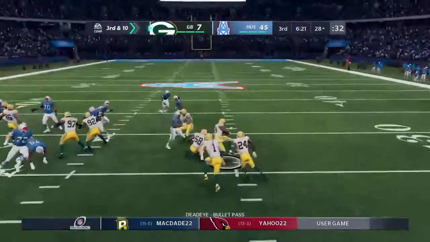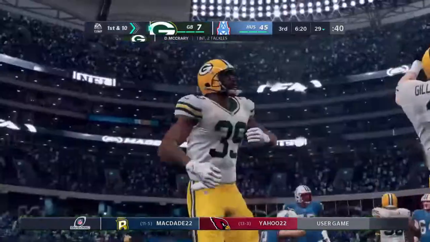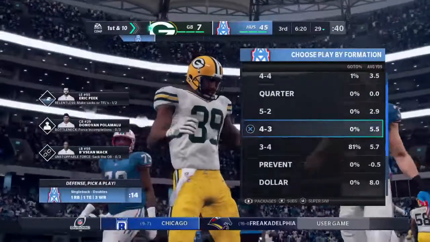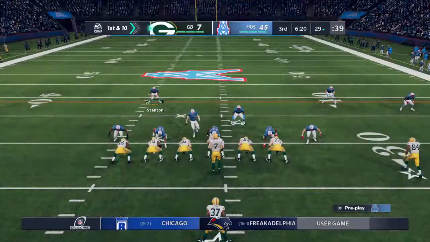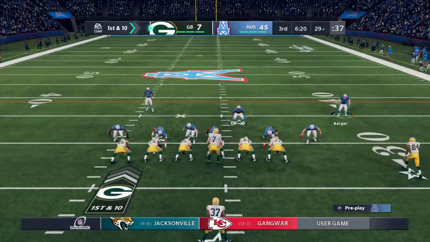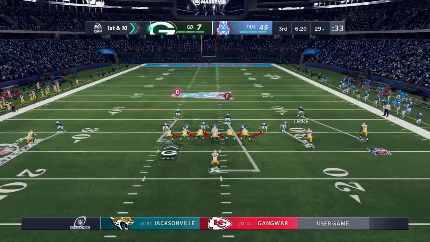Into heavy traffic, and it's intercepted. Picked off at the 25. And they will take over at the 29-yard line. So it was a drive that had real promise here to begin the 3rd quarter, but ultimately derailed by the INT.